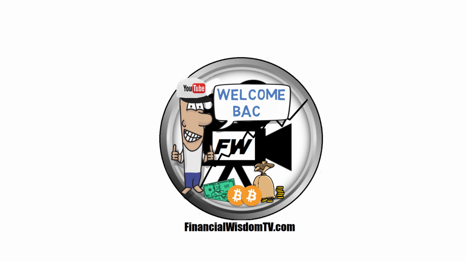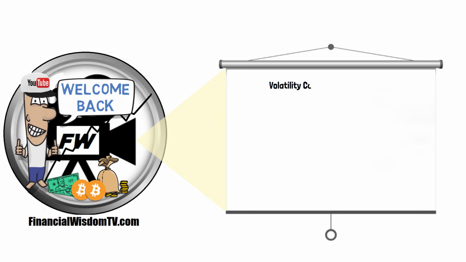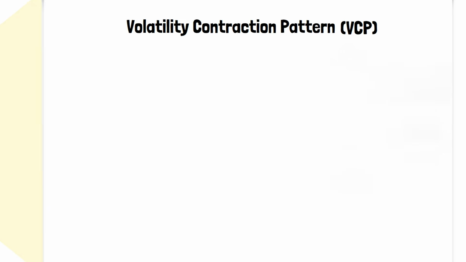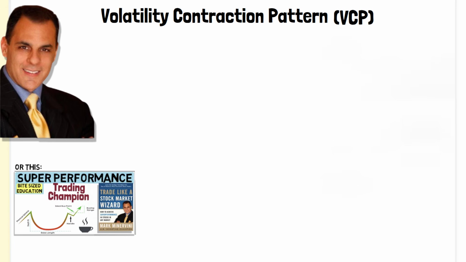Hi all, in today's video we discuss one of the most popular setups in swing trading, the Volatility Contraction Pattern, or the VCP. The pattern was championed by the legendary trader Mark Minervini in his first book Trade Like a Stock Market Wizard, which we've covered in detail in this video.